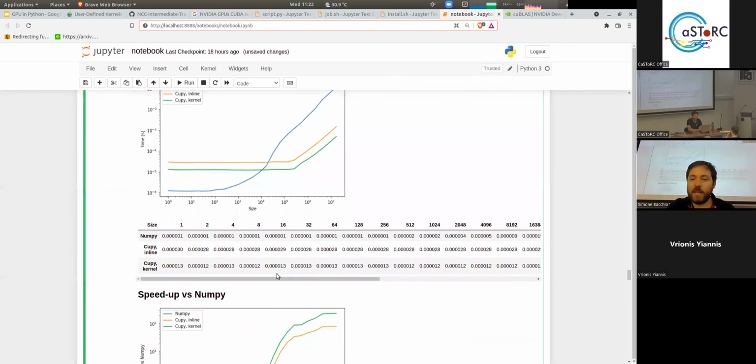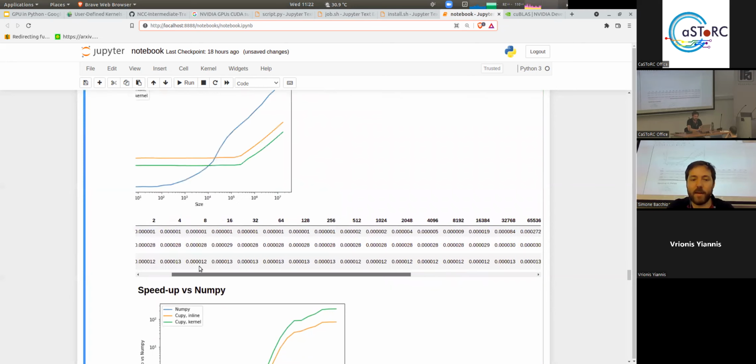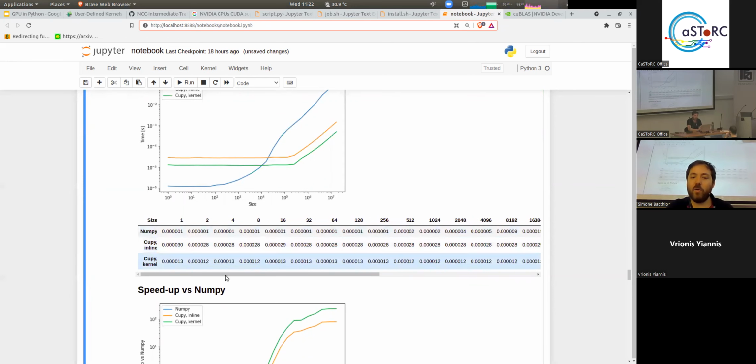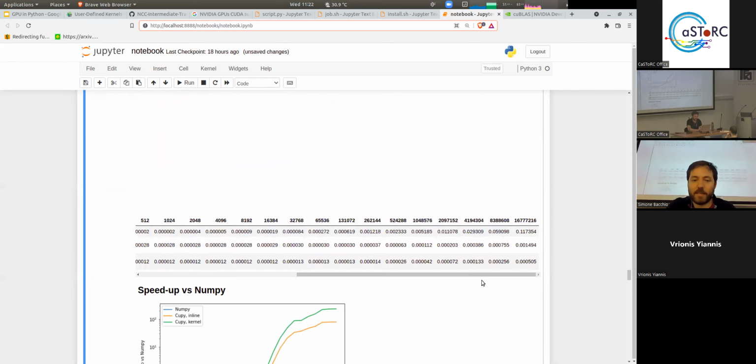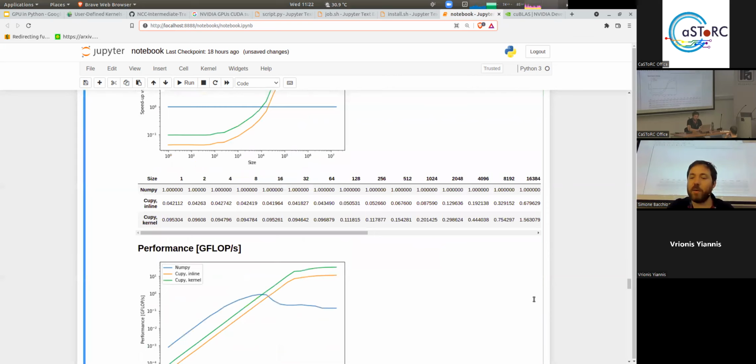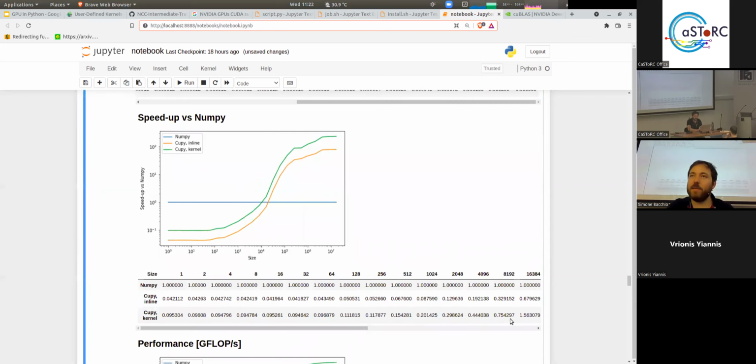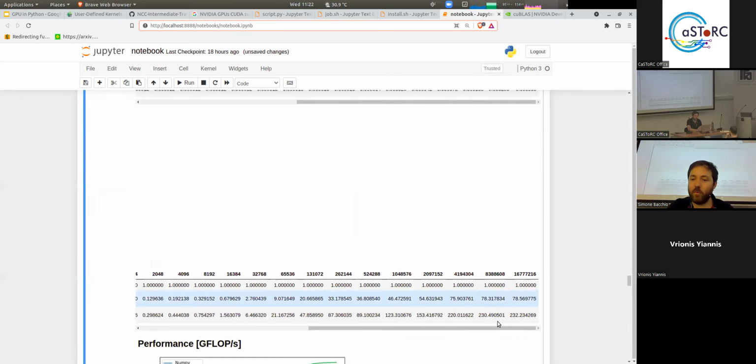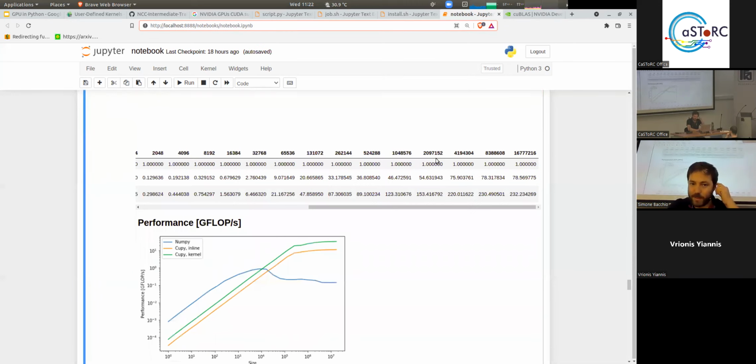So basically, we see that here the numbers are Numpy, Cupy, and Cupy kernel. We can see that if we go to the speed up, by compiling the kernel, we go from something that is about 80 times faster to something that is 230 times faster than Numpy. And so there is also a relative speed up of a factor of almost 4 between the two.